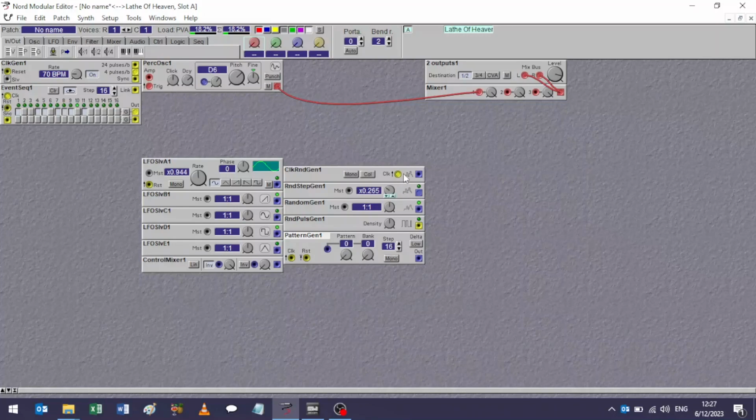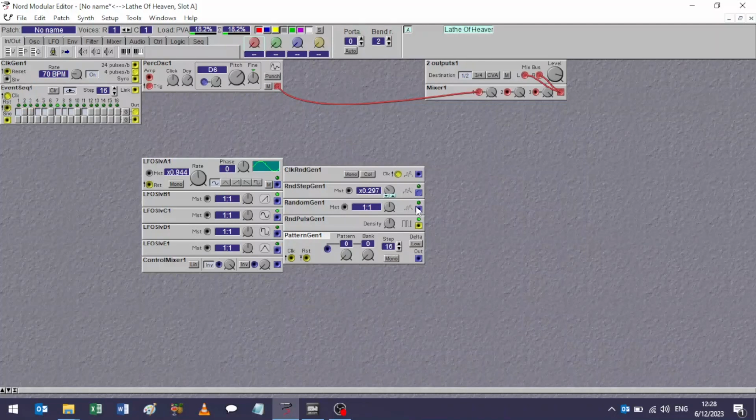So the only difference here being the clock: if you decide you want something synced up musically to your beat, you use a clocked random step generator. And if you don't, you use the regular random step generator. But again, they're both spitting out quantized values. Values that have square edges in their little randomness, if you want to think about it that way.